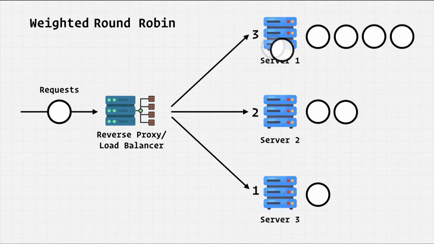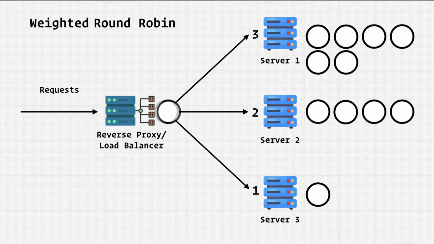So then if we keep going further, you'll notice that that's what happens every time. We're going to send 3 to server 1 before we send 2 to server 2, before we send 1 to server 3. And then we're going to send the next 3 to server 1, and then 2 to server 2 and 1 to server 3 again. This works as long as you're able to actually create a proper value and weight to assign to each server.